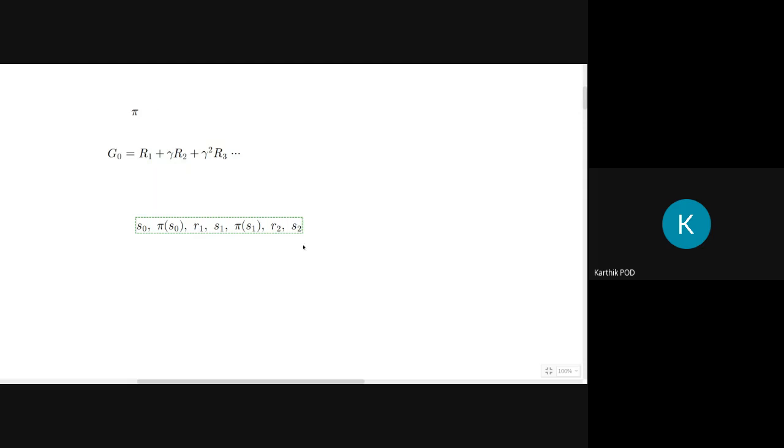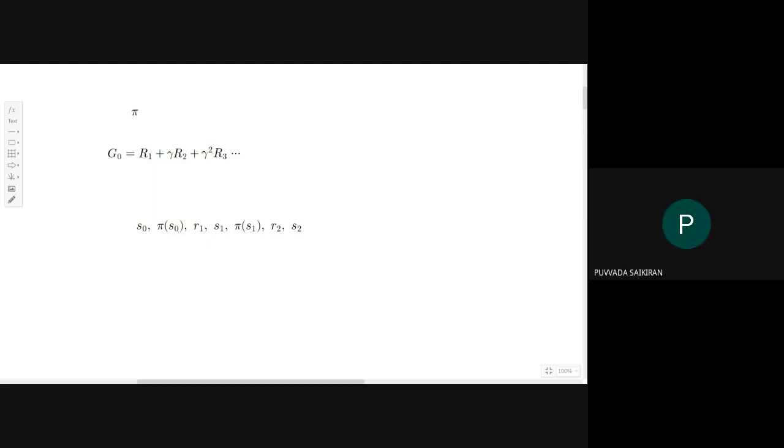But at this point, we are exhaustively searching, right? We have not yet mentioned how we search for good policies. How do we arrive at a good policy? Currently, we are only at the stage of behaving according to some policy pi. That's a valid question: how do we search for good actions in a particular state? We'll come to that starting from week 3 when we actually solve for the Markov decision process. When we try to solve the MDP, we will address the question of how to search for the best action in a particular state and then behave accordingly.